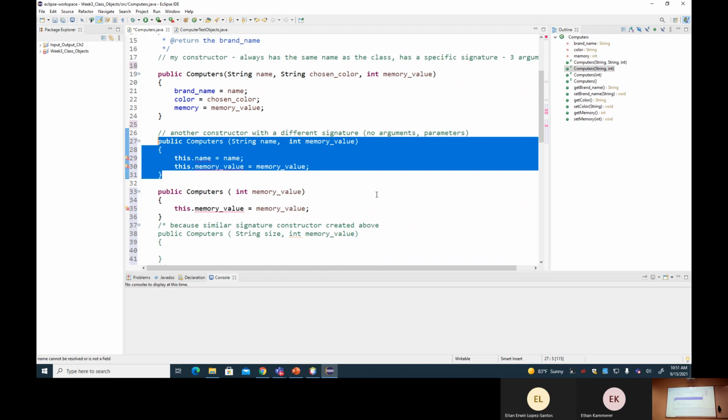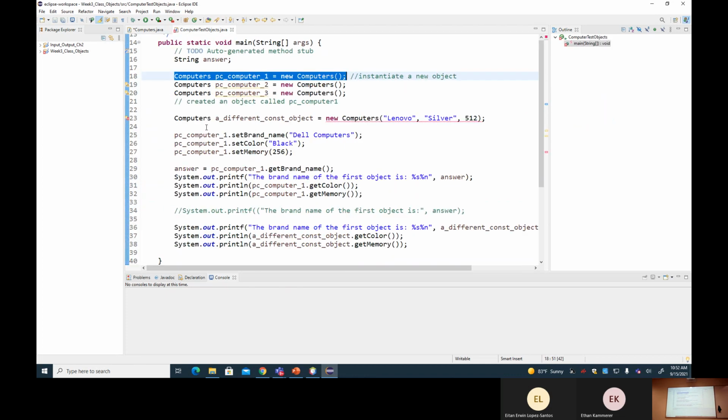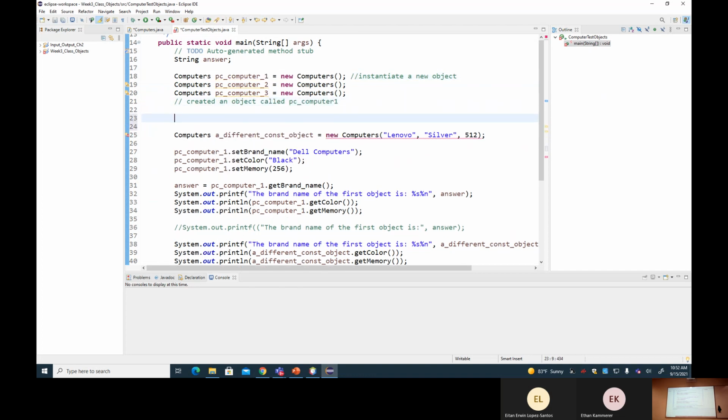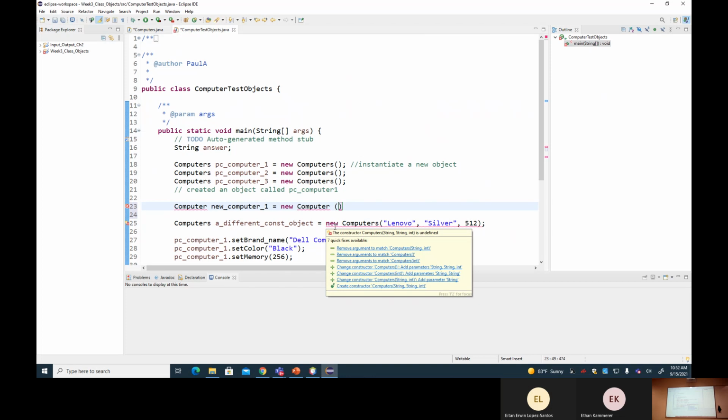Okay. So the way I'm going to use this is I'm going to come in, see how I had created these objects right here. I'm going to create another one. I'm going to say Computer computer1 equals new Computer, but now I have to match the signature.